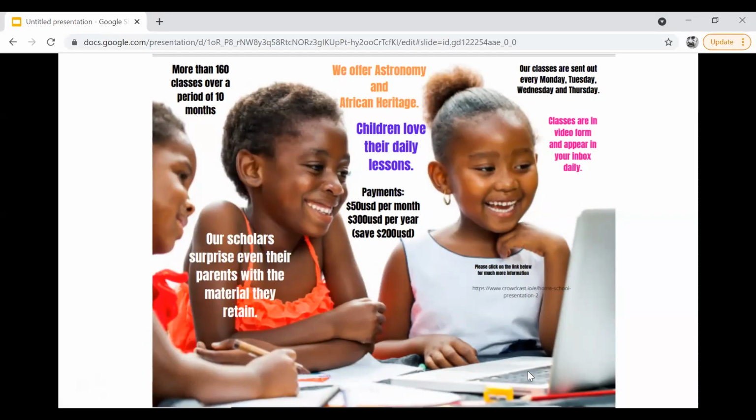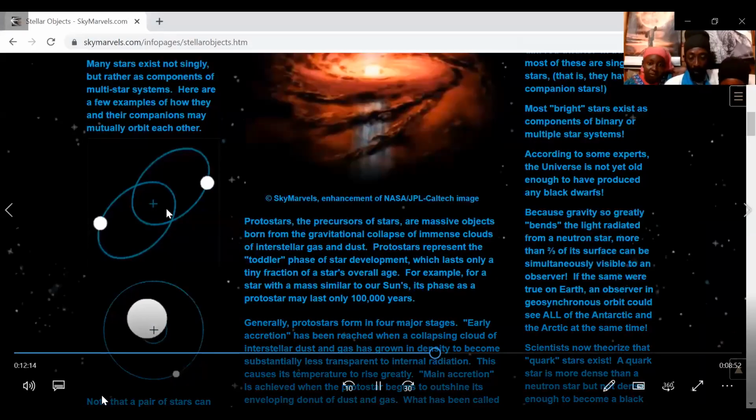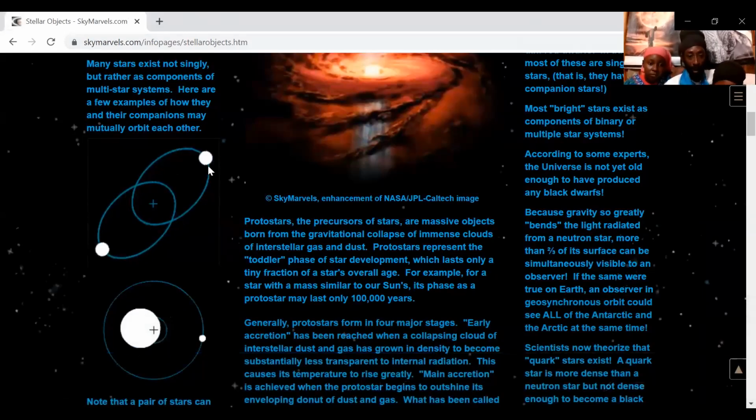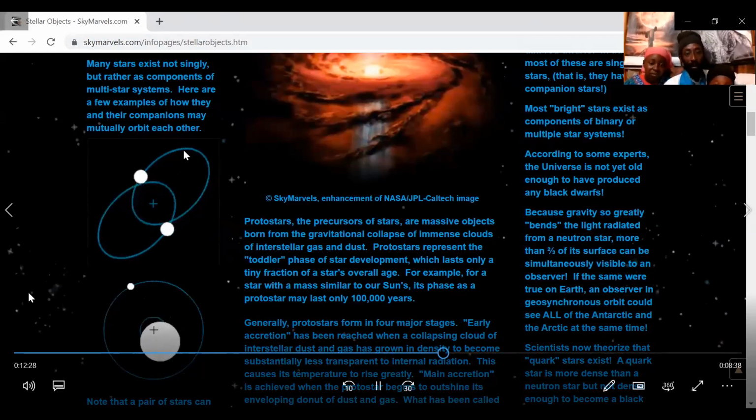Basically, talk to me. How can you even get close to this? Well, this is the probe that they would have created, would have been developed just for that purpose, really. So what happens here, as these stars are getting close to each other, the energy pushes them back out. Watch it. And it pushes them back out. And it helps them to keep their momentum.